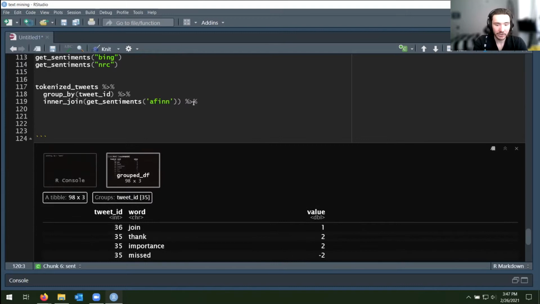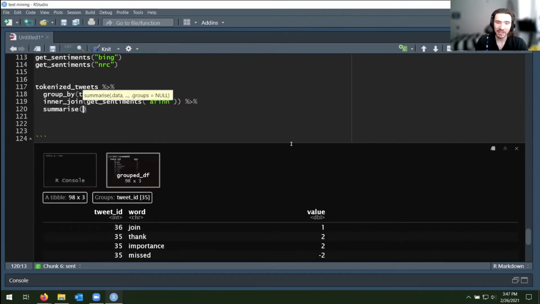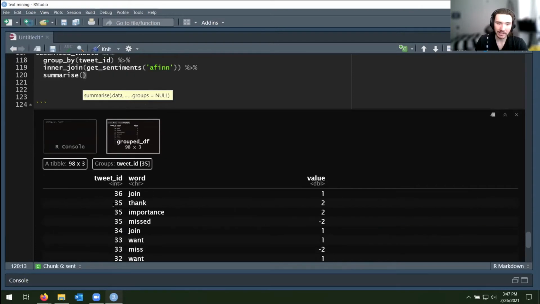What we can do next is actually figure out the mean sentiment for each tweet. So what we want to do is just find the mean value here of the value column, and that will give us just the average sentiment for that tweet.